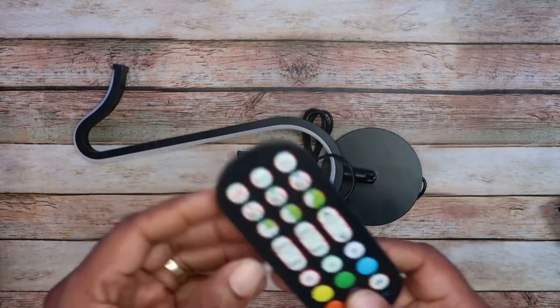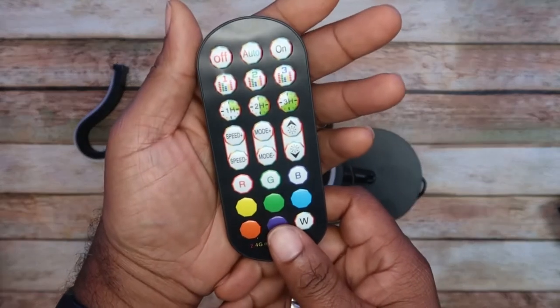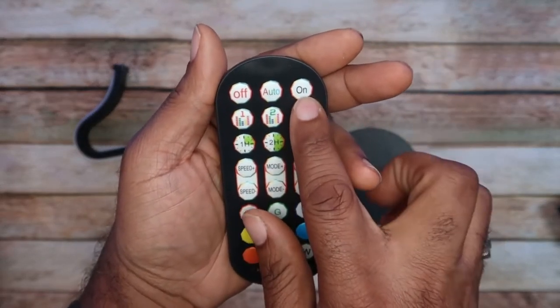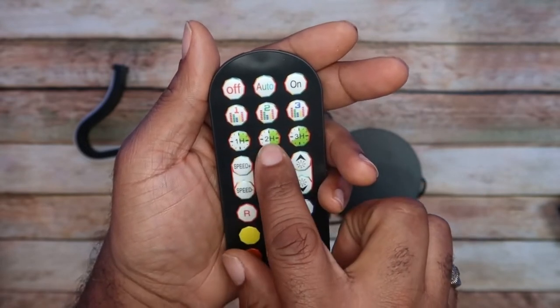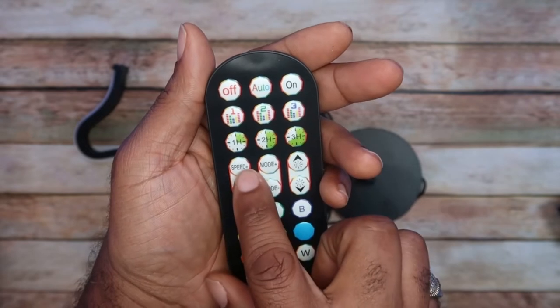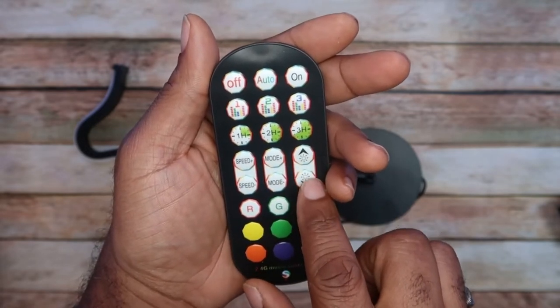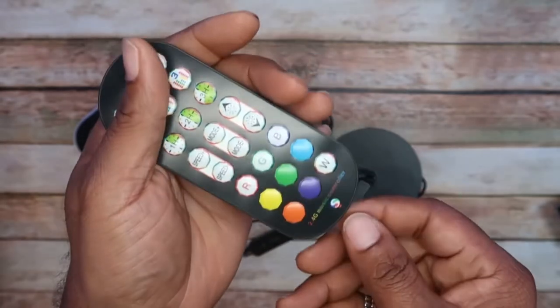Let's take a look at the remote control. Remote, you got your off button right up here. The focus. You got the off button, auto button, on button. And you got the music mode, three music modes. You got your timers on there, 1, 2, and 3. Speed button. And you got your mode buttons, brightness buttons, and then your color buttons to set the colors. All right. Pretty simple.